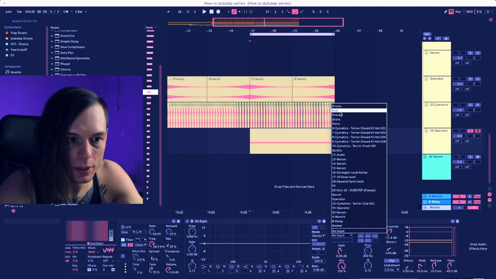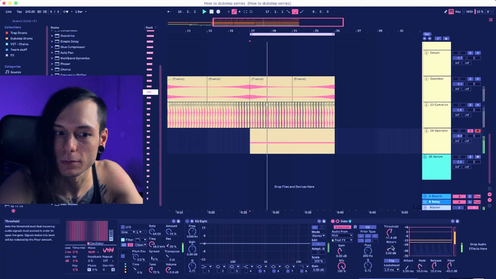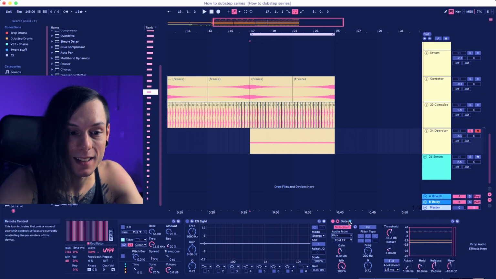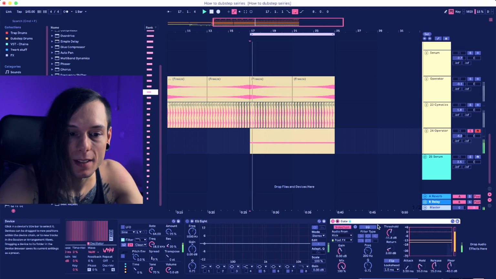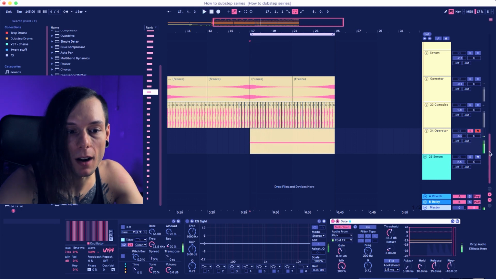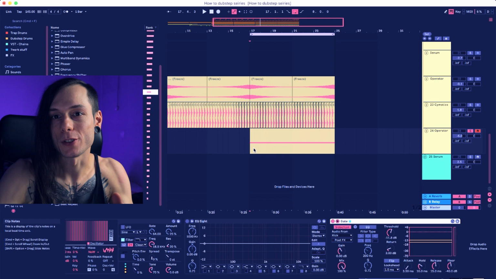Sidechain to our kick. Nice trick. Every time the kick hits the sidechain, the gate releases the white noise. So now we have the exact same pattern with the kick for the white noise, okay?